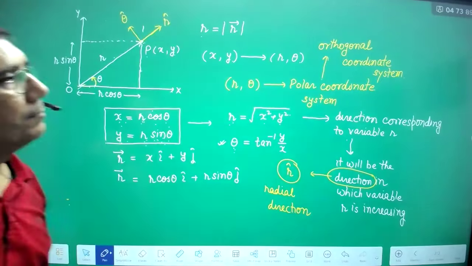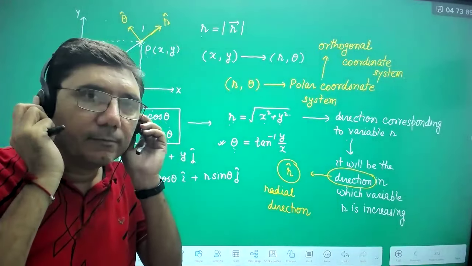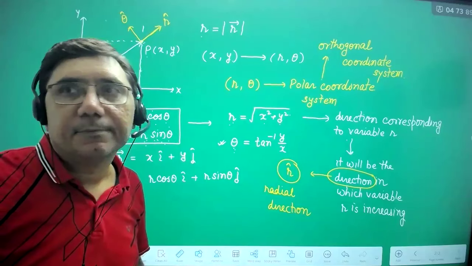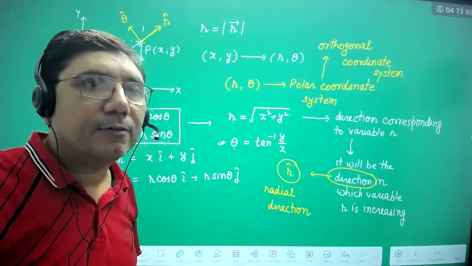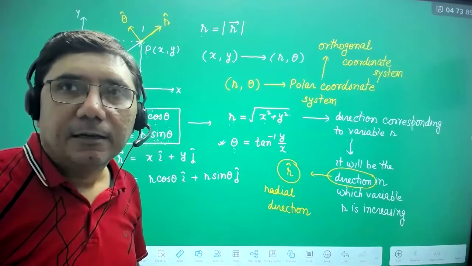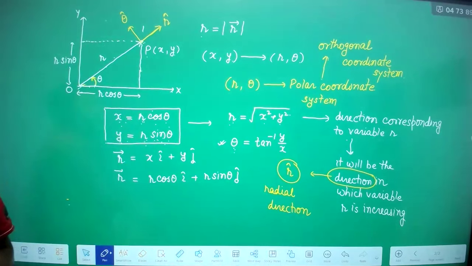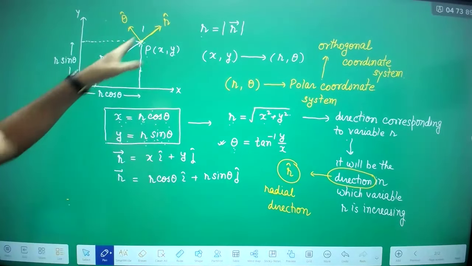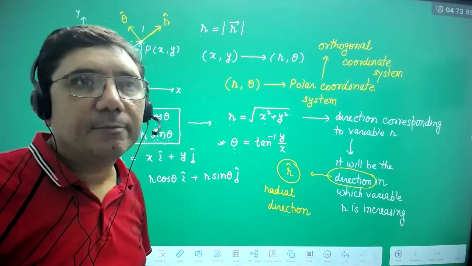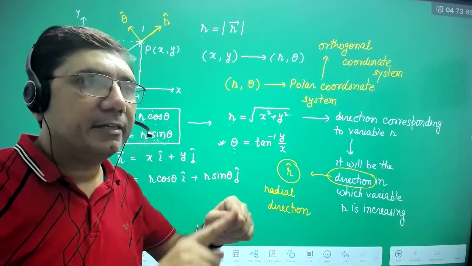Yes, beta, please. R depends on theta; we can't define R cap. R cap means R on theta. You can tell me the value of R, the magnitude of the position vector, but it doesn't have any meaning if you don't have theta. Can you draw the R cap direction without knowing theta? No, sir. So R has its meaning only if theta is there.